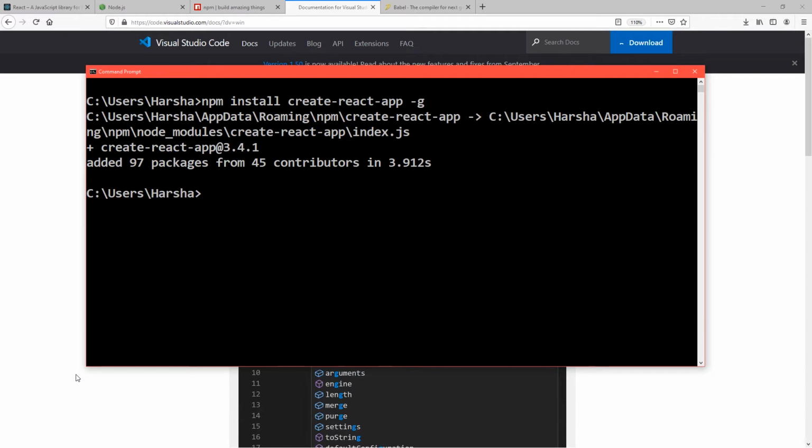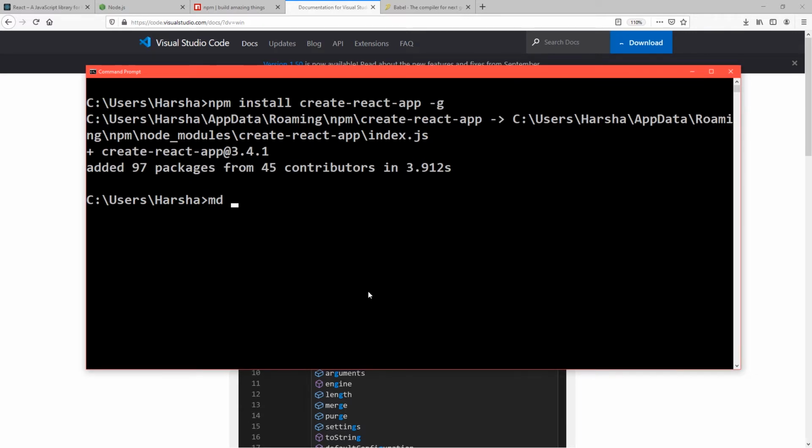After installing this package, it is time for creating a new React application. But before that, let us create a new folder to place our React applications. I am creating a new folder by using the md command, that means make directory, and specify the path of the new folder, for example, c:\react.